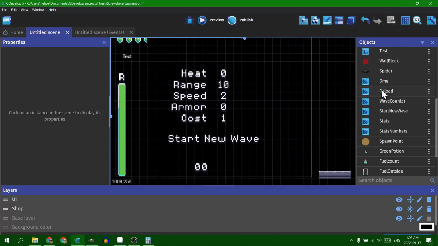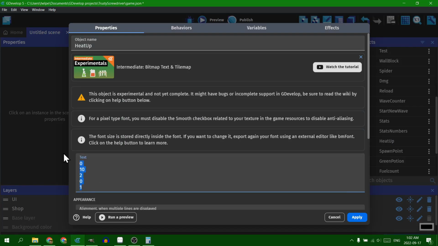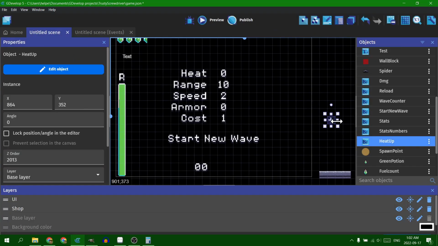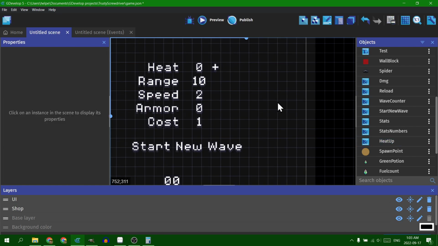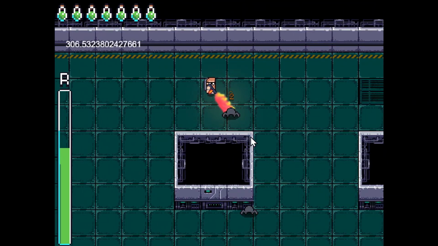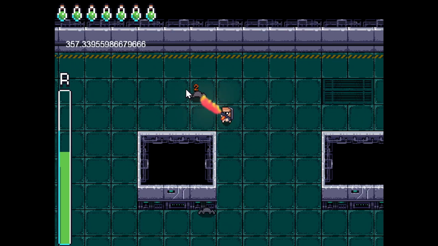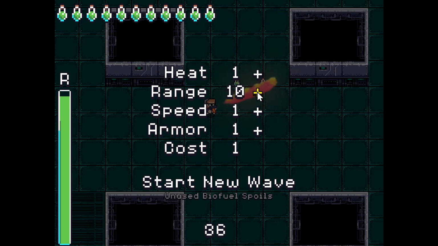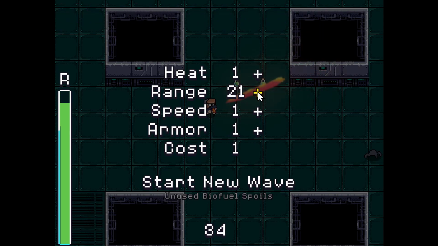And then next was the shop. I could have gone crazy with this with like crit chances and dodge chance and all that stuff, but I only had a couple days left. So the stats that you were going to spend points on were heat, range, armor, and speed. And those were enough to give a little bit of variety to the player, but not be too much for me to make. And for this I had to have an idea of the balancing. So how many points would it take for the flame to get just huge?